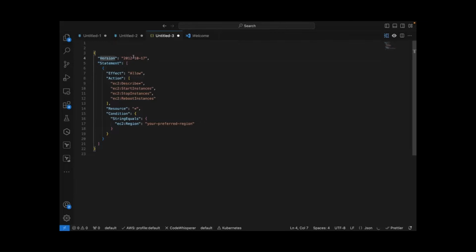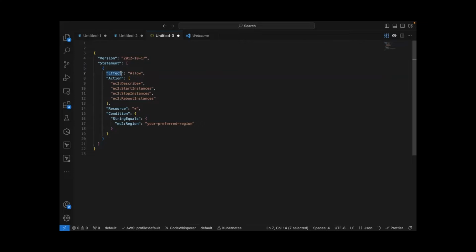This is a key and value. Key and a list. Here is a list. Square brackets, list. The list contains a dictionary. A dictionary contains a list again. Again, a dictionary. So what I'm trying to say here is opening syntax, closing syntax. Version, don't change it. Statement, don't change it.